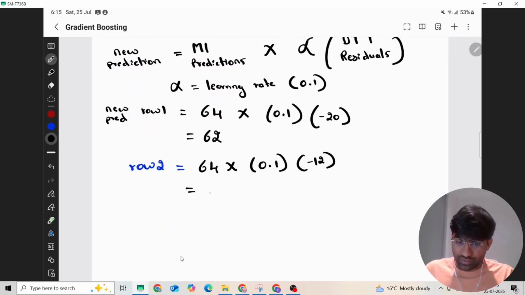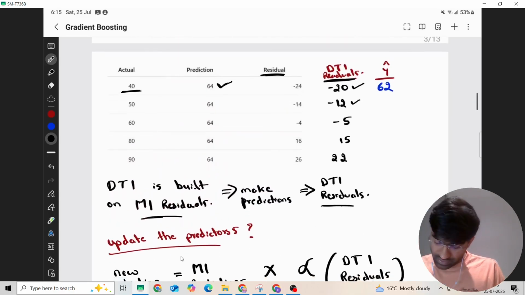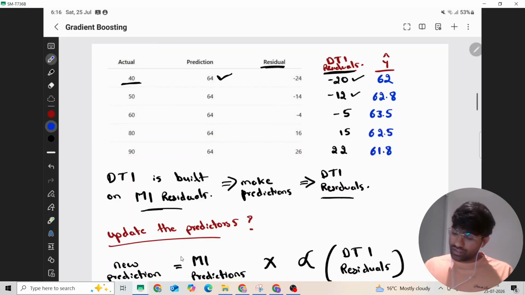This will give the result as 62.8. So this way you have to make the predictions. I have calculated this. Let me write those calculations: 62.8, 63.5, 62.5, 61.8.